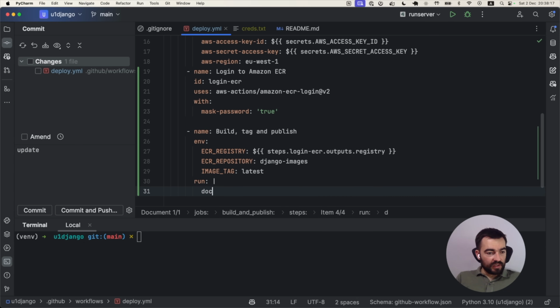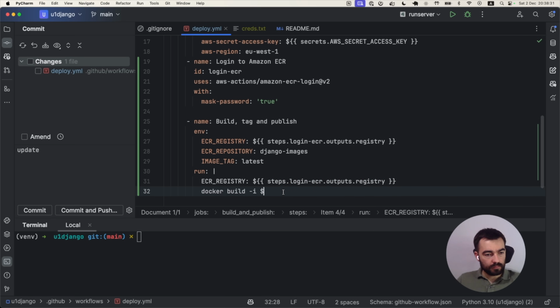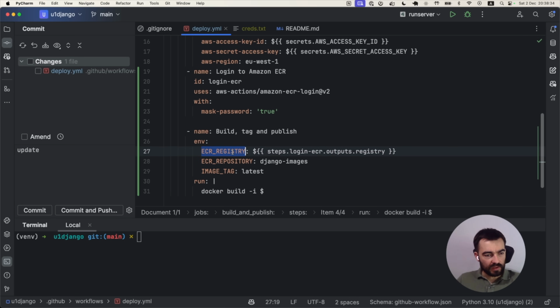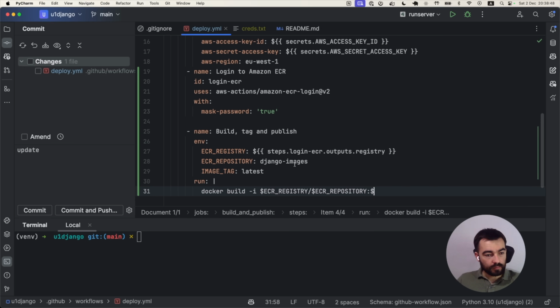So first of all, let's just docker build and give it a tag that will contain registry, and then it will contain repository, and then it will contain image tag, this one. Alright, and we need to add this dot to build everything in the current folder.